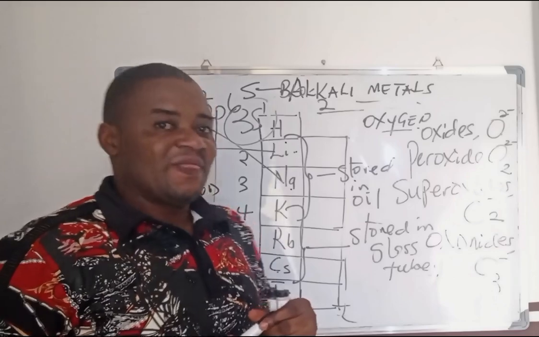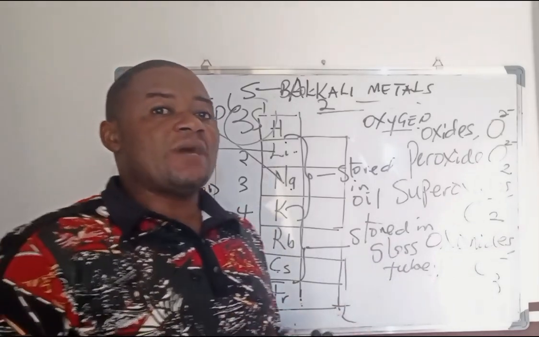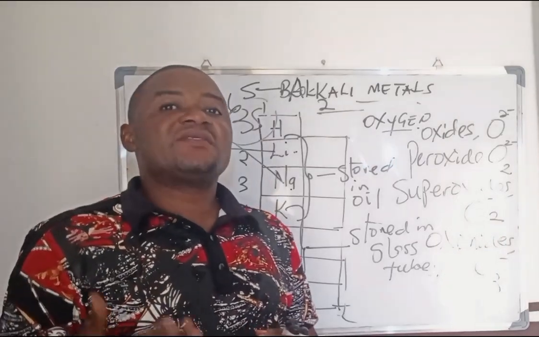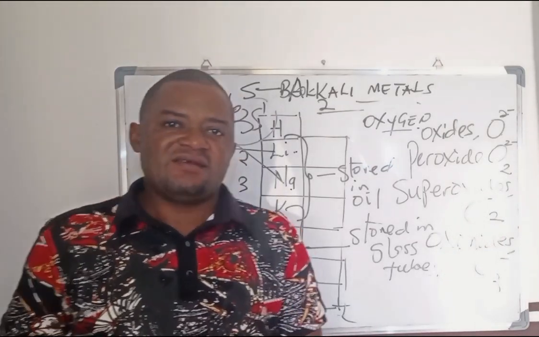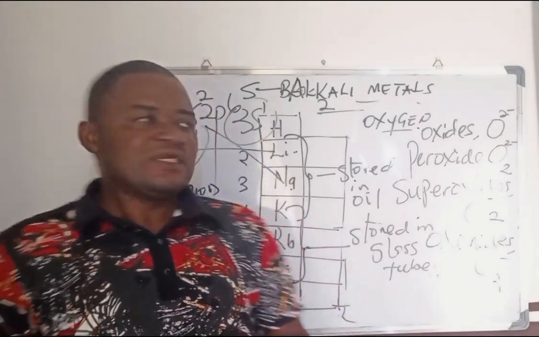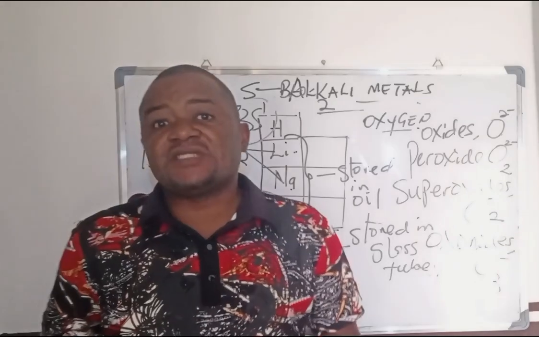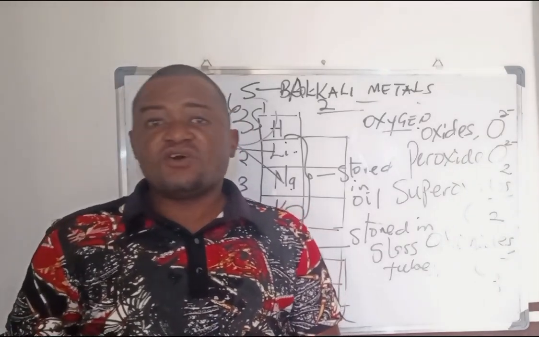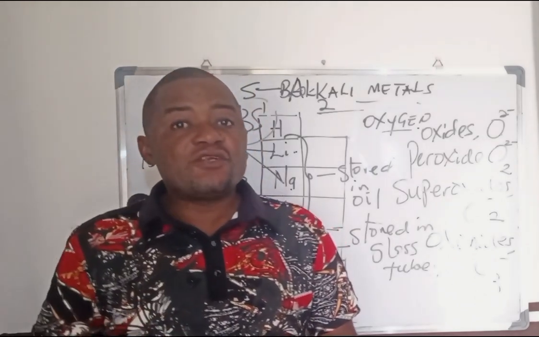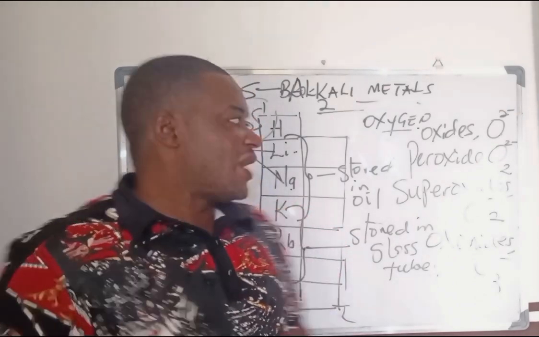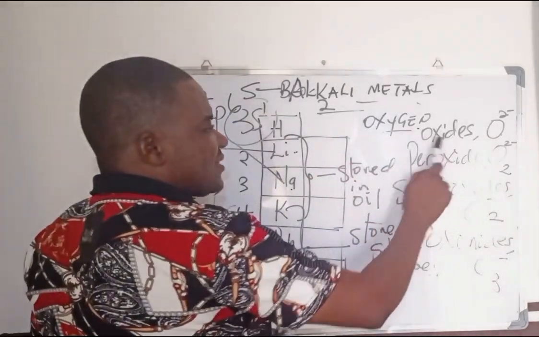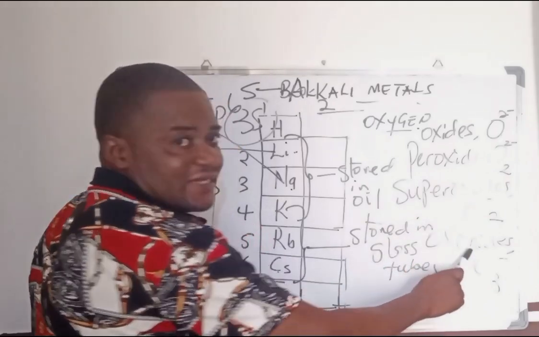These reactions come out with heat, and that is why alkali metals are seen to give out a very heavy amount of heat. Because of that, their reactions are exothermic in nature, because they give out heat. And this heat comes out in the form of the hydrogen gas that is given out. So if alkali metals react with oxygen, they will form oxides, peroxides, superoxides, and ozonides.